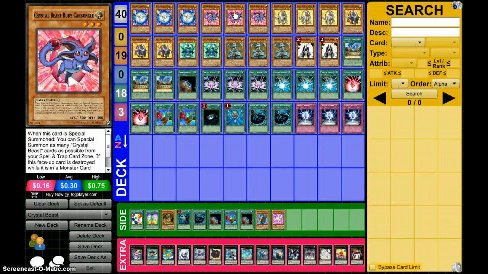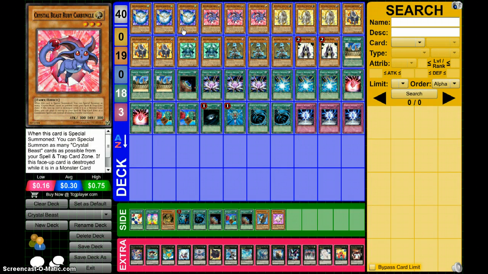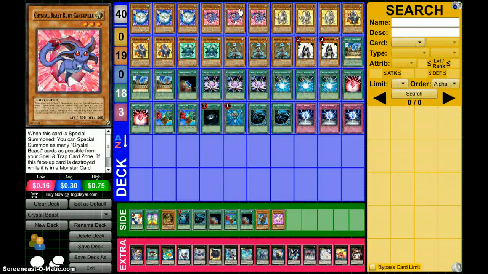And the other important monster of the deck is Crystal Beast Ruby Carbuncle. When this card is special summoned, you can special summon as many Crystal Beast cards from your Spell and Trap card zone to your field. So the Pegasus sets up your Spell and Trap card zone to get your monsters, and then Carbuncle special summons them, letting you swarm, which makes this deck perfect for spamming Xyz monsters.